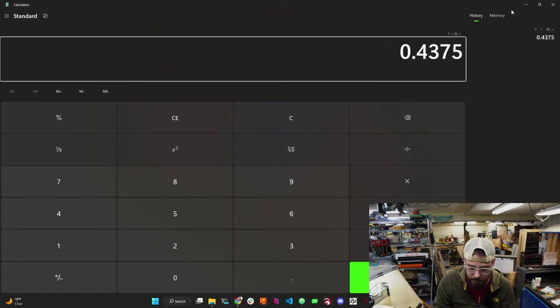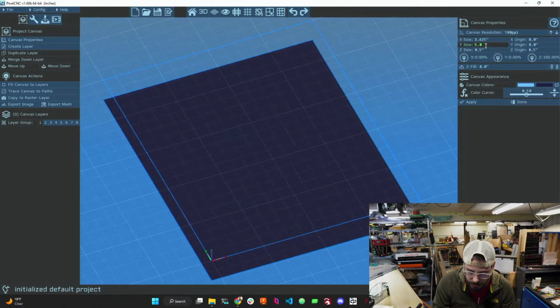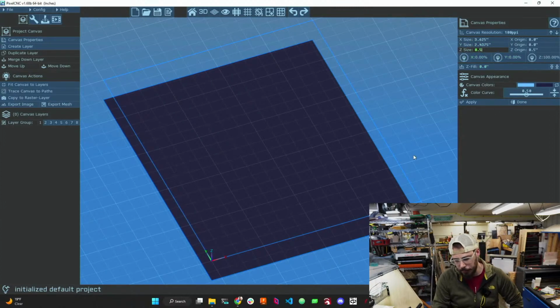I don't. 4.375. And then I know it's a 1/2 inch thick. So we're going to define it off the bottom left-hand corner because that's the way I like working.